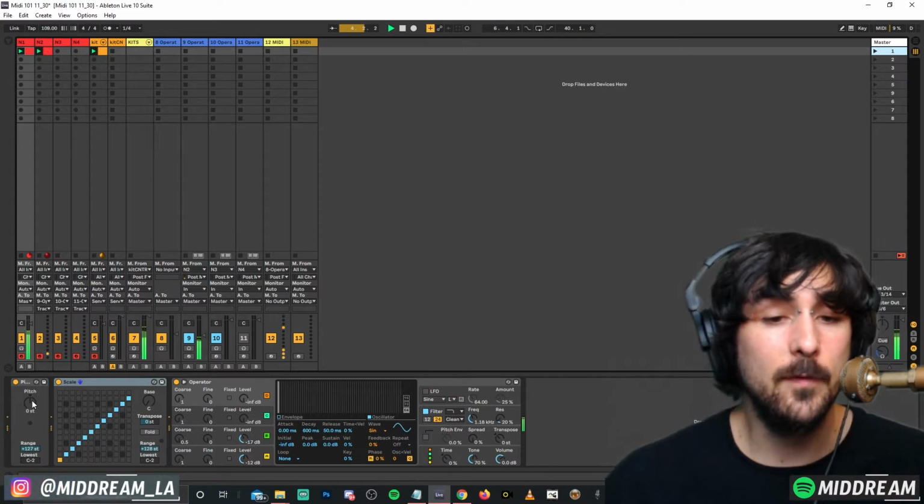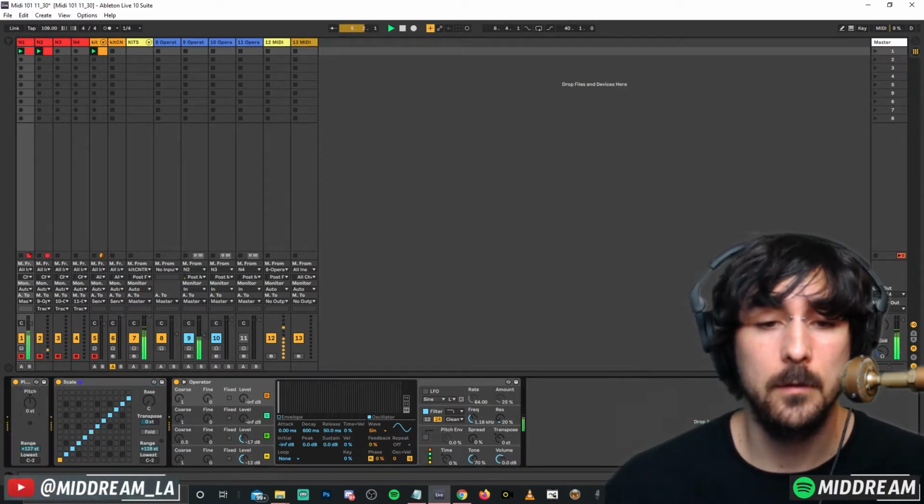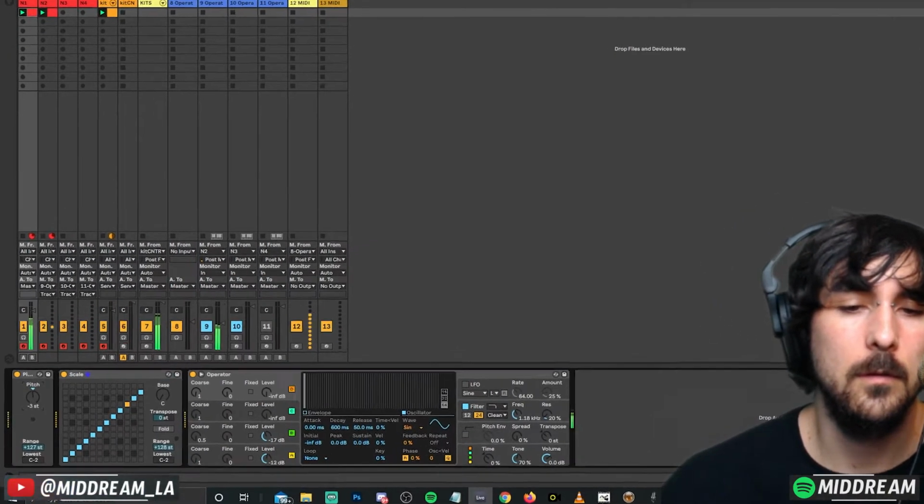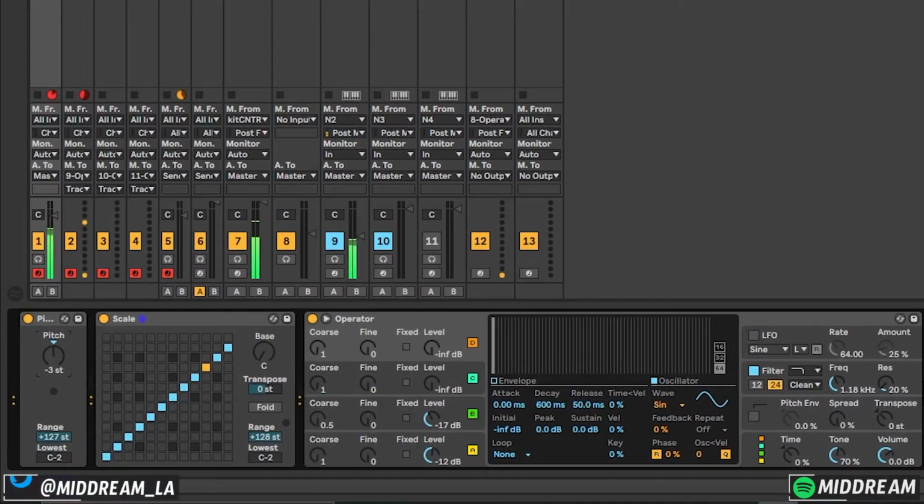Now we can see when we move this pitch up and down, we can move that bass line up and down. Now the issue with that is that it's not always in key. Sometimes those notes are going out of key and it doesn't make sense, right?